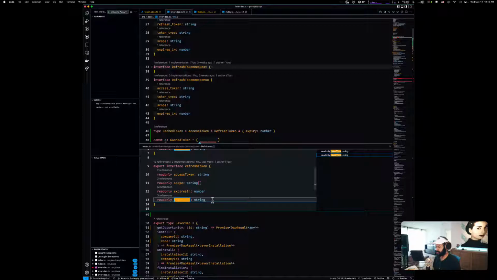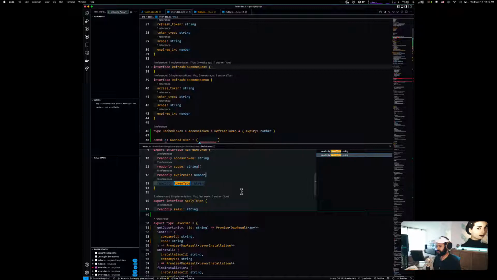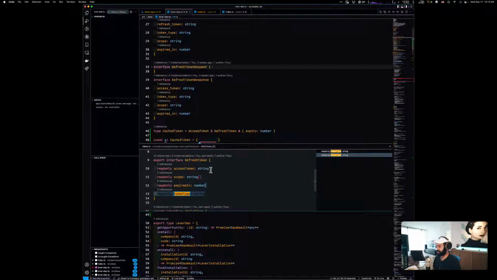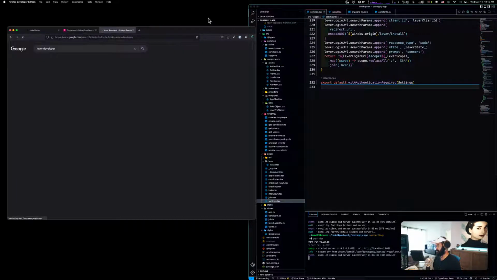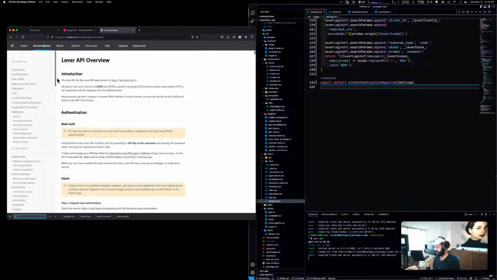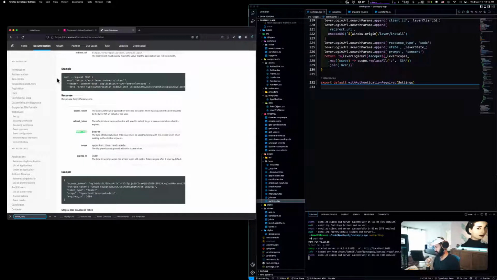All right, so it looks like token type is my discriminant. So token type is always bare, seems like.